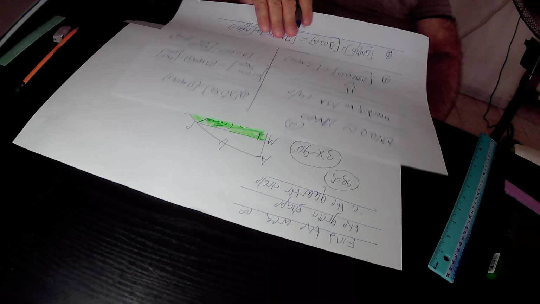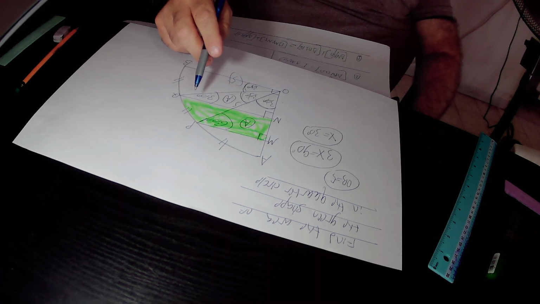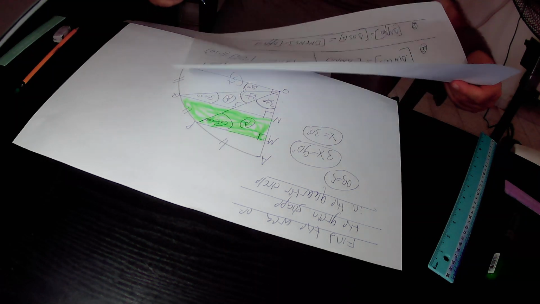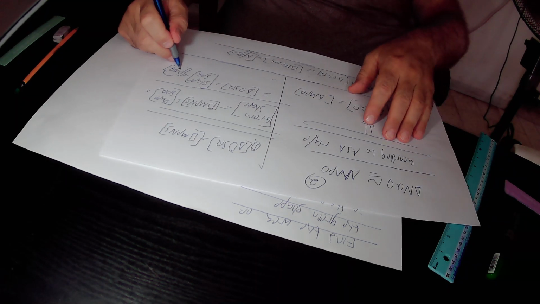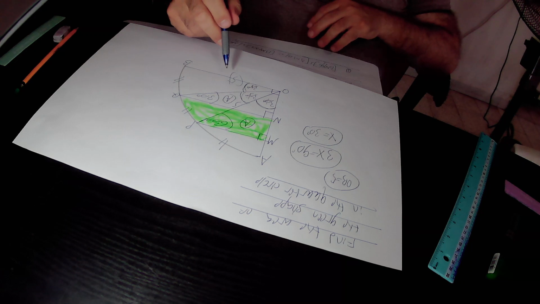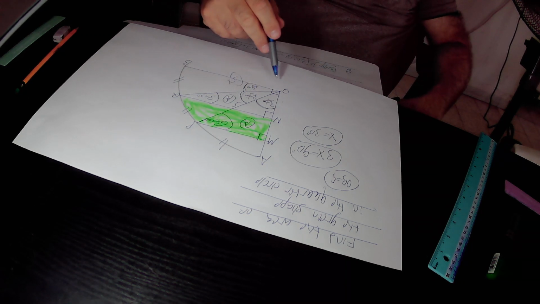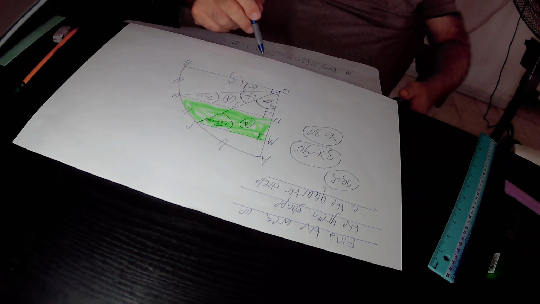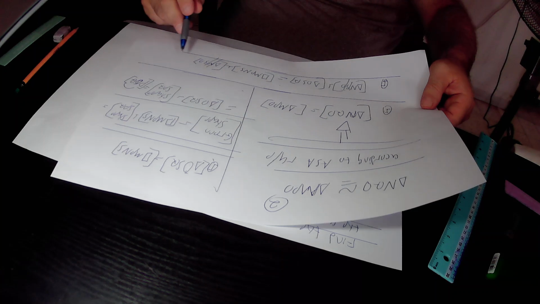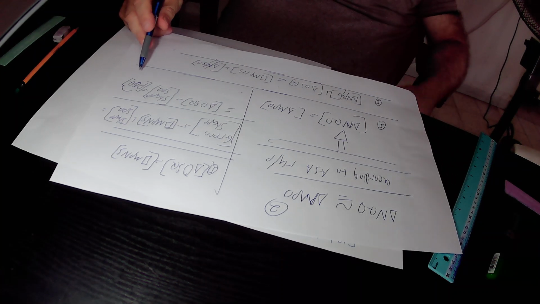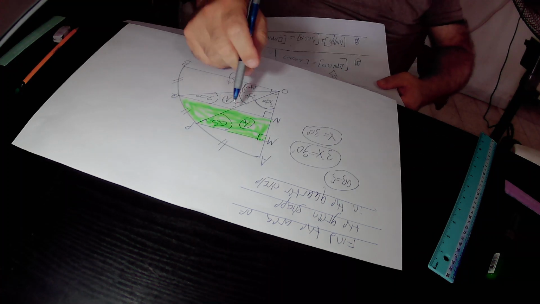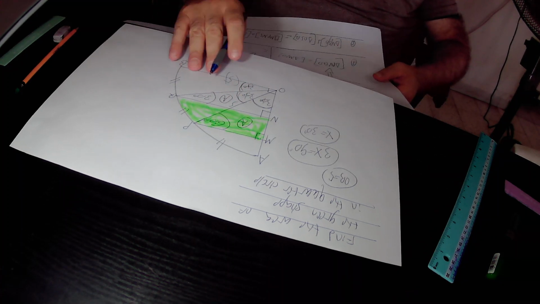But what is the area of this sector POQ? Because again, the area of this triangle SOQ plus the area of this green shape PSQ in total is equal to the area of sector POQ. But what is the area of sector POQ? This is sector POQ. What is the area of this sector POQ?